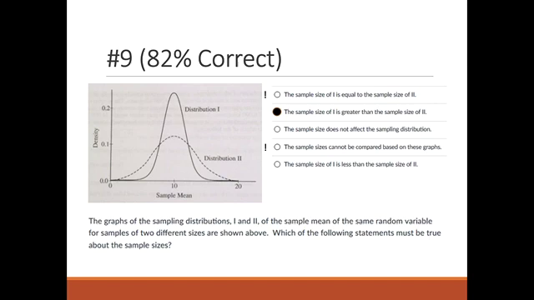Because you know that the sample size is what has the effect on the standard deviation. So remember, there it is, the formula for the population standard deviation, and it said in the question that this was about a sample mean. So this is straight off of the formula sheet. It is the standard deviation of the population divided by the square root of n. The square root of n is in the denominator. That means that n, the sample size, is going to affect the spread of the distributions. So absolutely we can compare them, and they can't be equal. As n changes, that denominator is going to change, and that means you're going to get a difference in variability.